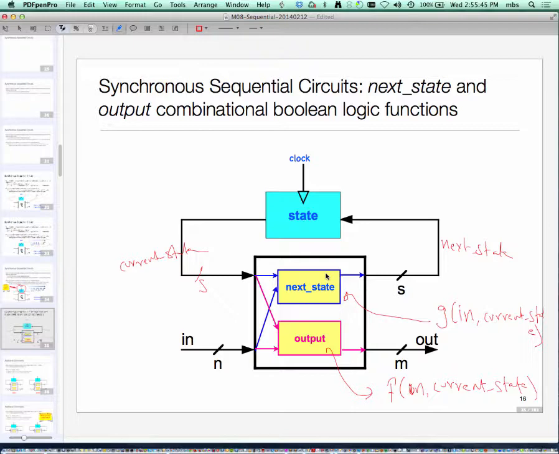The notion of state, that I have some sort of a module which is a memory cell which updates only when a clock tick comes, and then I have these two pieces of combinational logic, one which given the current state and given the input gives me the output, and the other which given the current state and given the input calculates the next state which will go into that cell when the next clock tick comes.